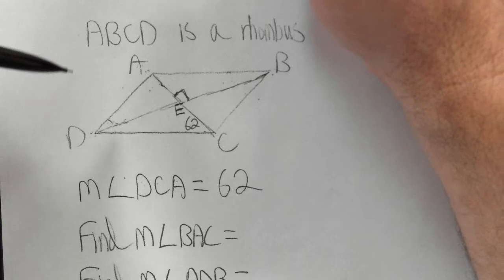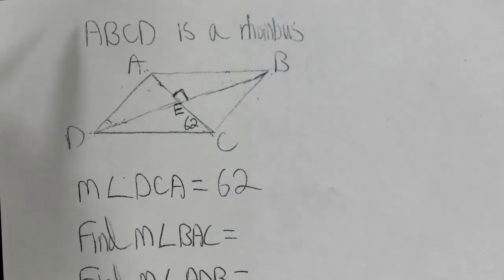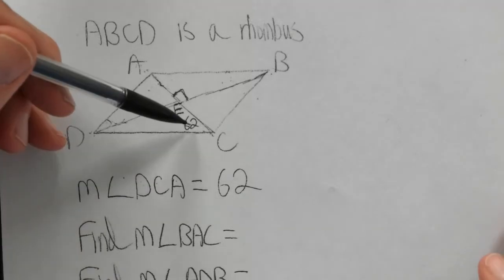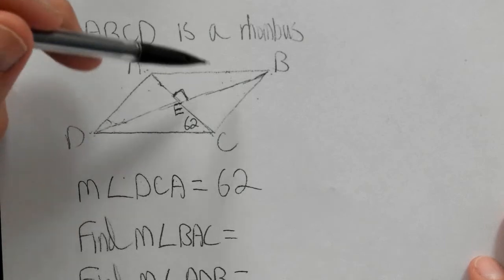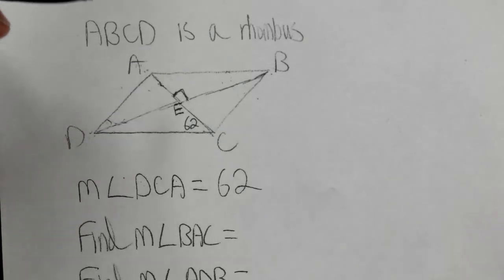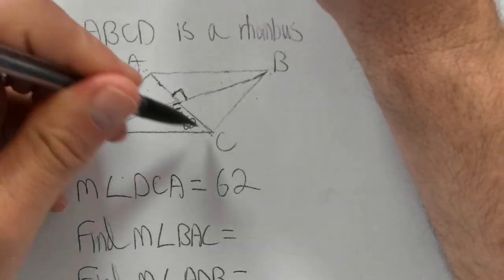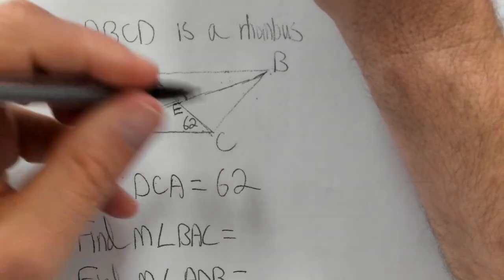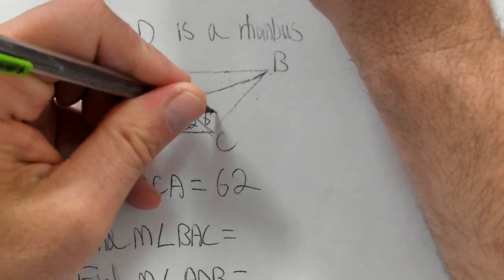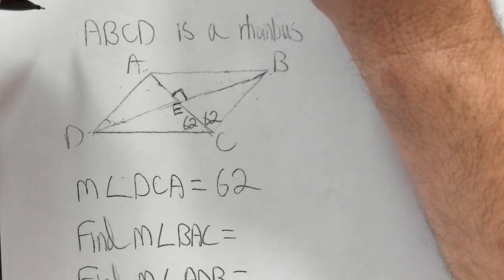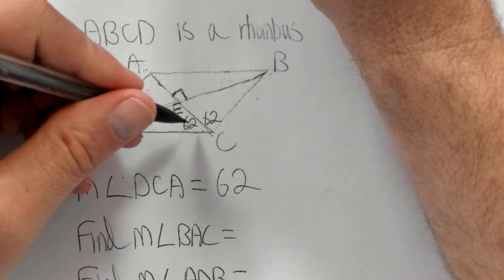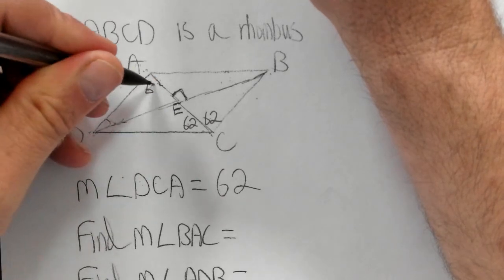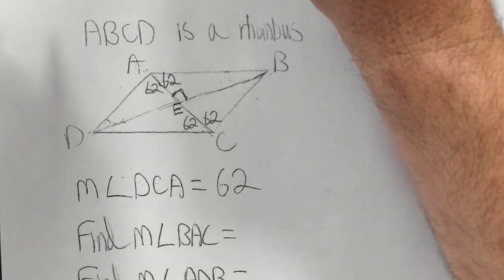Now, here's the deal. Okay? Because of the properties in a rhombus, if they give me one of these angles, I can actually get all of the angles around the rhombus. Okay, and here's why. Remember, we said that the diagonals are angle bisectors, so if this is 62, this has got to be 62. The diagonals cut each other in half, right? And here's the other thing. Remember, the opposite angles are congruent. So if this is 62 and 62, then this one's got to be 62 and 62.